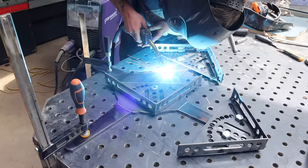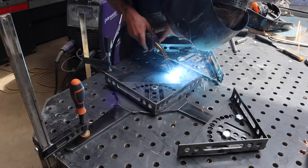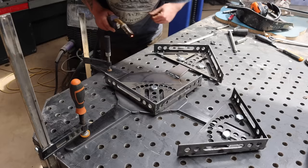I was working on this video for so long, over the course of about 6 months, that I ended up losing some of the footage of plasma cutting. So I plasma cut these parts out on my Extreme CNC plasma table, and these are the brackets that hold on the stator.